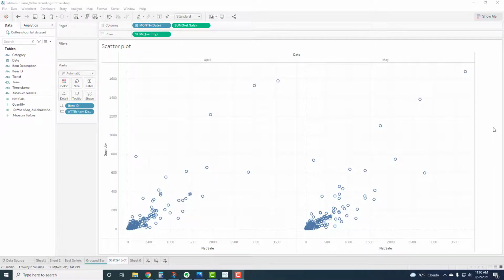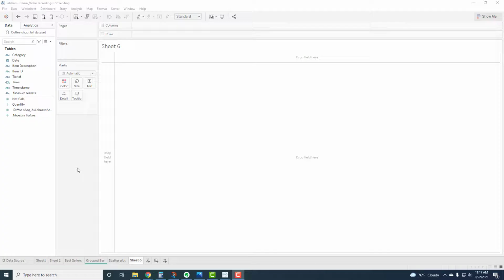a scatter plot chart. In its very nature, a scatter plot is a chart type that is more of an exploratory nature. That means it's allowing us to explore or understand our data set better, rather than using this type of chart to communicate our data. Let's build a simple scatter plot from our coffee shop data set.